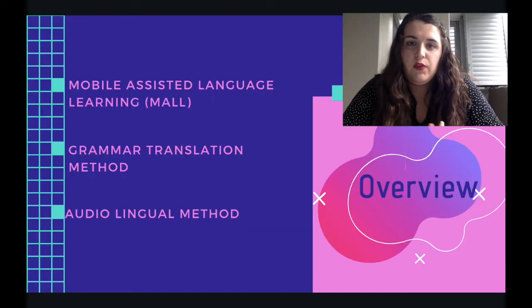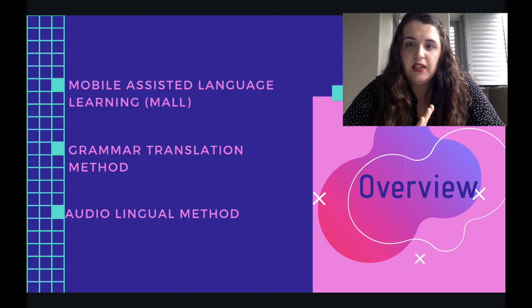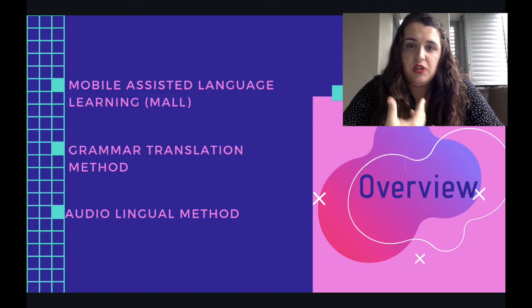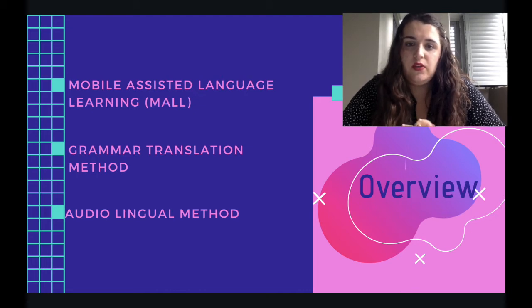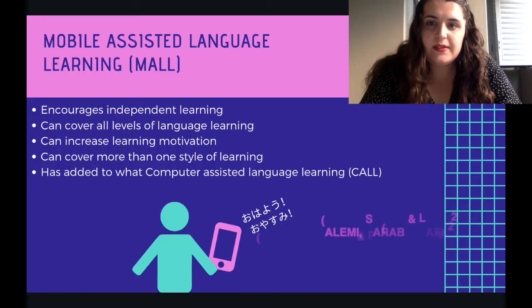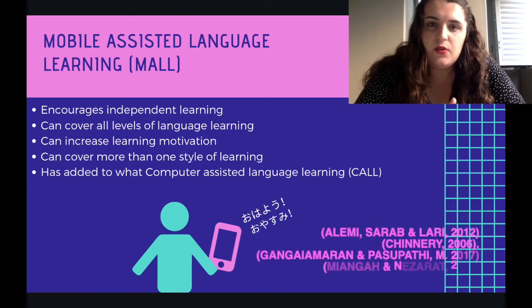So just to give an overview of what I'm going to be discussing today, I've decided to pick 3 literatures to review in relation to the Bunpo app. These literatures are Mobile Assisted Language Learning, or MAL for short, Grammar Translation Method, and the Audiolingual Method. The last 2 are actually teaching methodologies that can be applied to this app, and the first one is a social theory.